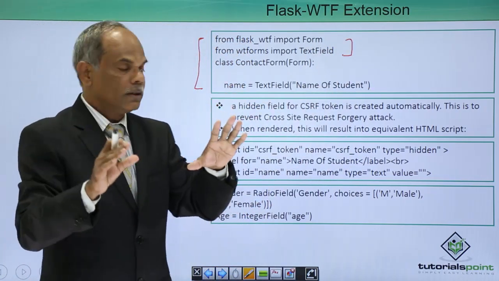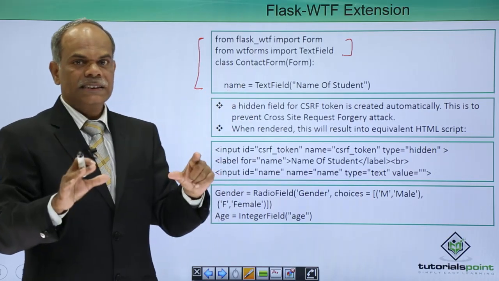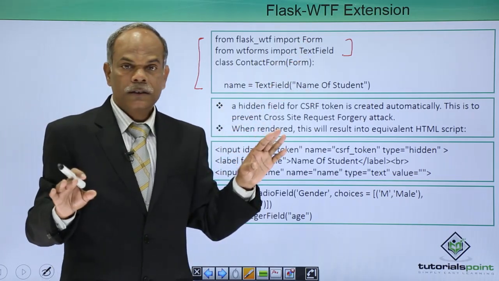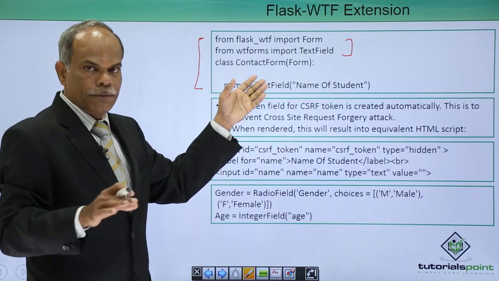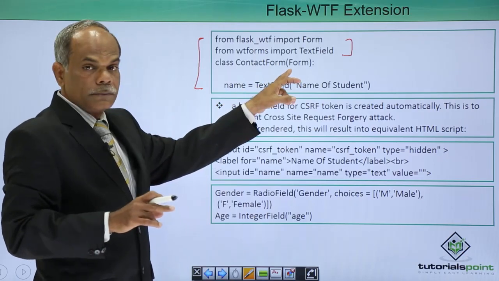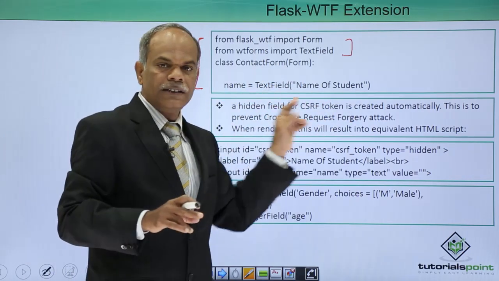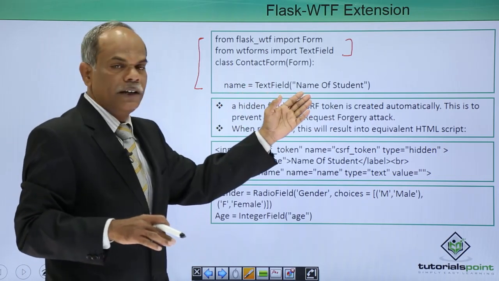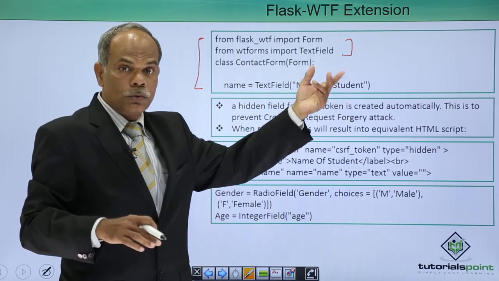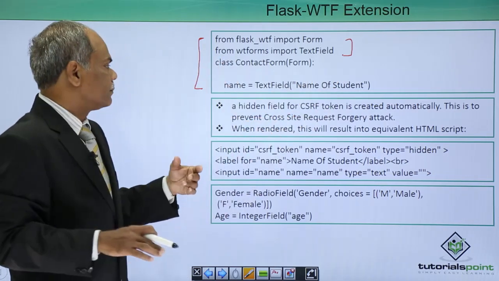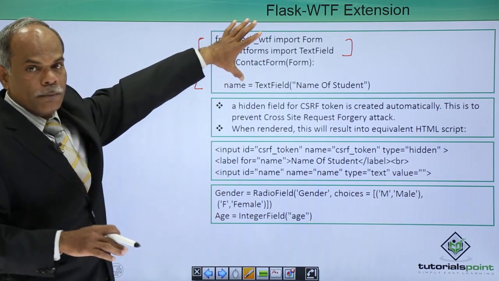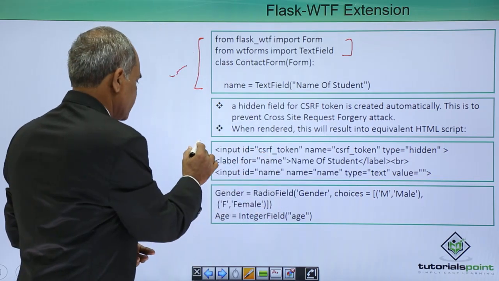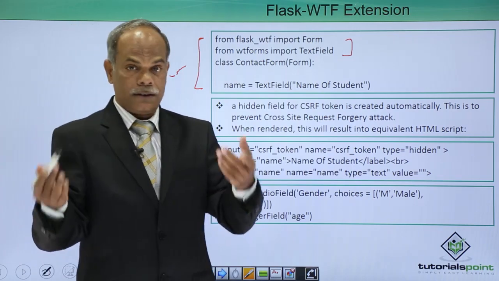Then you design a form. The form class should be based upon the parent form class. So, the definition of the form will be class, the name of my form is ContactForm, for example, based upon the form, and then you define the different fields that you are intending to provide for the user to enter the data. For example, name is equal to text field, which will be equivalent to what? Input type is equal to text in our HTML. So, if you write such a contact form and then render this over the browser, then this will be equivalent to this. This is the equivalent HTML code that will be rendered.